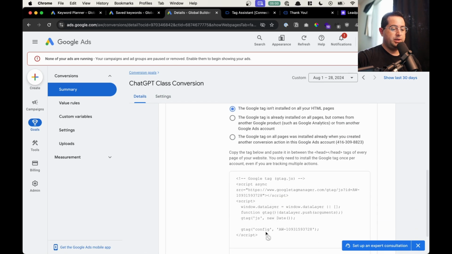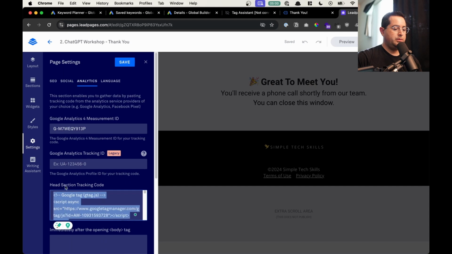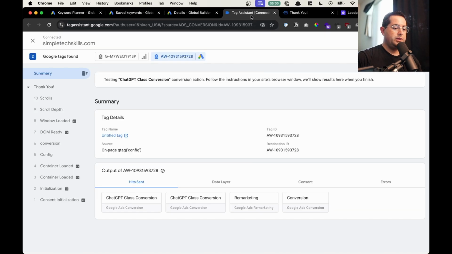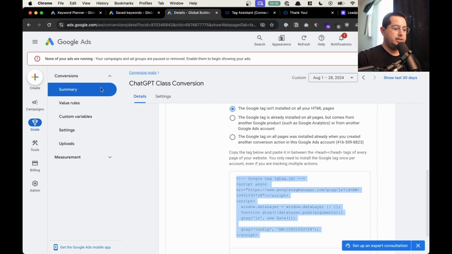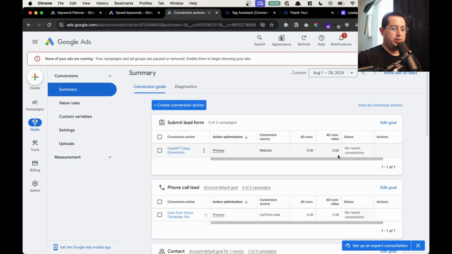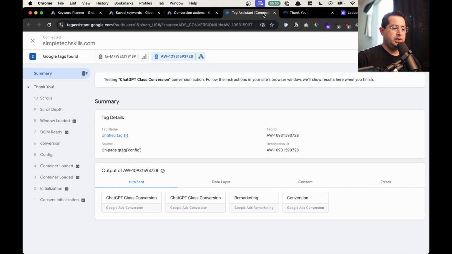Just take this one piece of code, boom, add that to your page here. So in the header of basically whatever website tool that you're using, click save, click update. Then when you go to test it, if we go back to our conversion goals, there will be a little troubleshoot button. When you click on that troubleshoot button, a little pop-up will come up right here, and it'll say, hey, test the URL that you want to add.